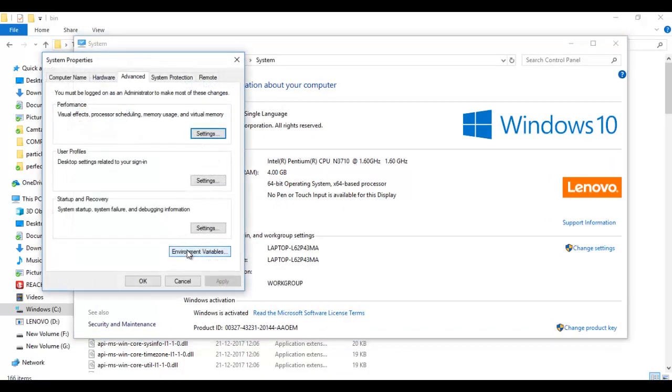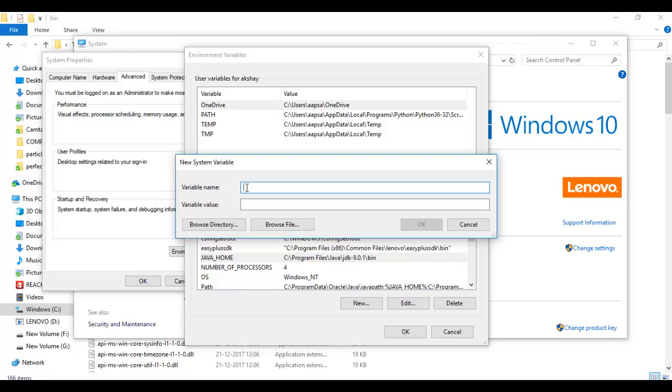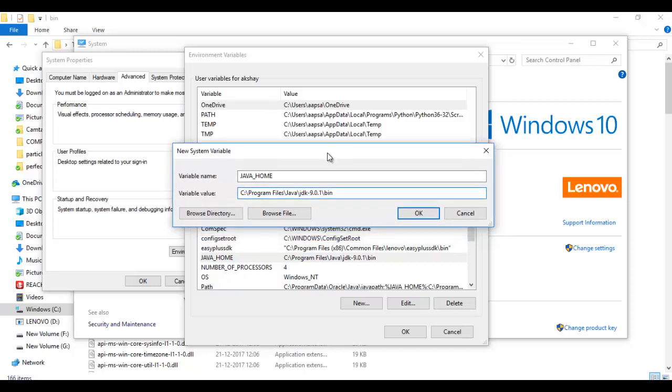We should configure the environment variable path. Under system variables, create a variable named JAVA_HOME and paste the path value of the JDK, what I have done, and click OK.